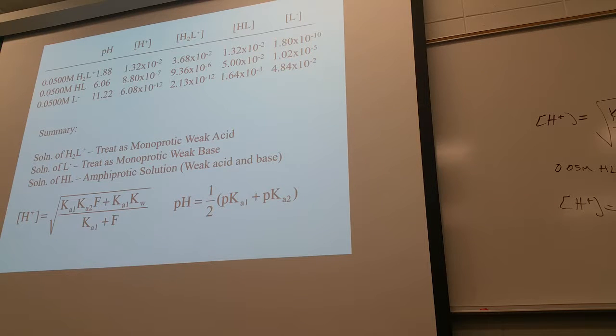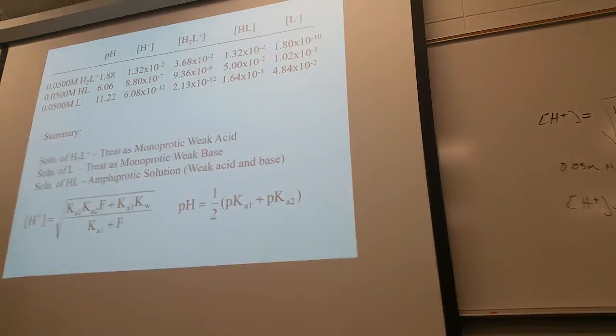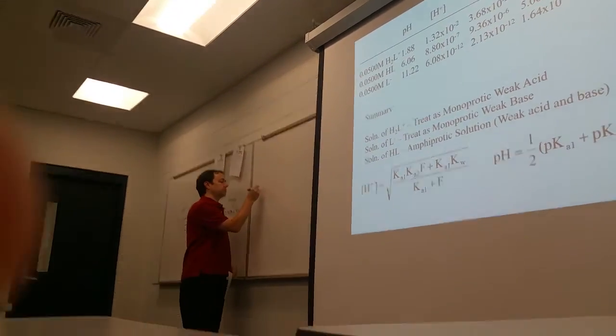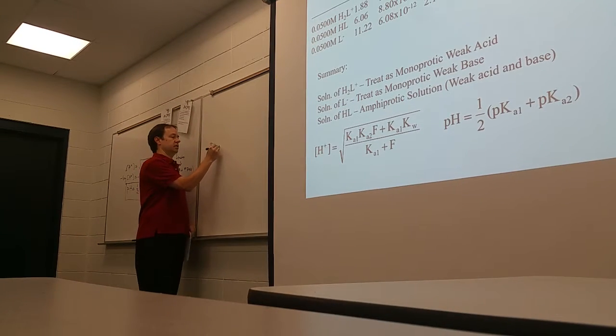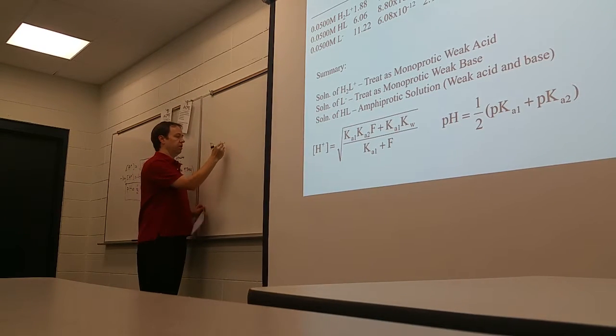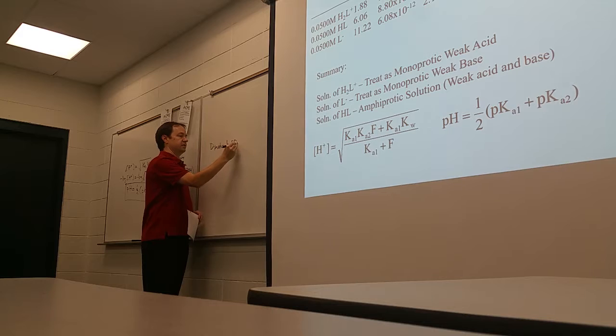You might also be wondering, I'm sure this is on the tip of your tongue, you're like, gosh, I wonder, can you make buffers out of diprotic acids? And the answer is yes, of course you can. Because any acid conjugate base pair can be used as a buffer system. And so the Henderson-Hasselbalch equation just kind of gets extended a little bit. So you can make buffers out of diprotic acids.